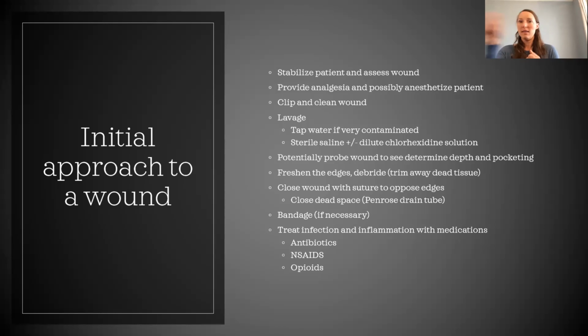And I have another slide about different types of solutions that we use. A lot of times if it's more superficial, say it's just something called a moist pyoderma or a hot spot, if the animal's been itching a lot and it's created an infection, then we'll clip that and we'll scrub it with chlorhexidine scrub.